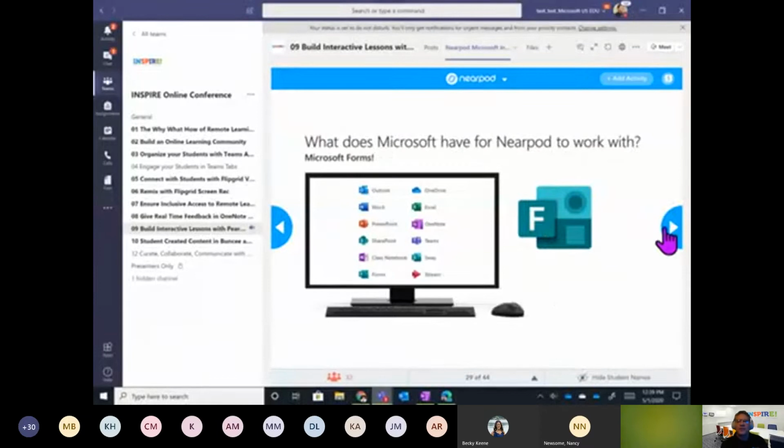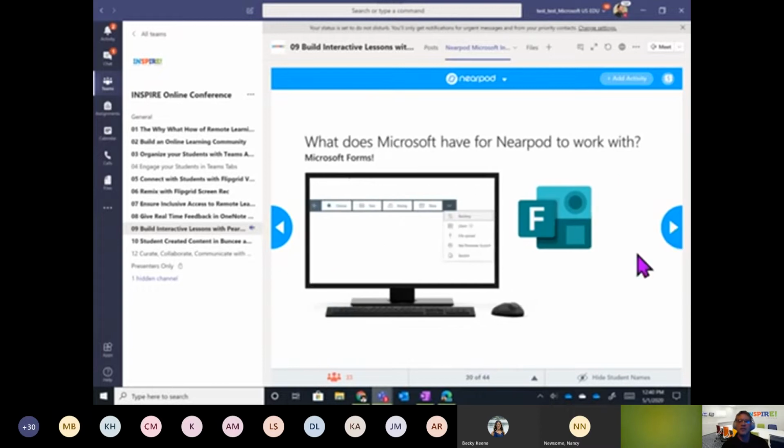Forms, you don't necessarily need forms in Nearpod because Nearpod has its own kind of assessment tools. We're going to do a quiz in a moment, but quizzes in Nearpod are just multiple choice. So the reason I threw forms in here is because you can add any website to a Nearpod presentation, and forms all have their own URL. So you can add them as a website. So if you need something more than multiple choice, then you can add your forms and get all of these different question types as well.